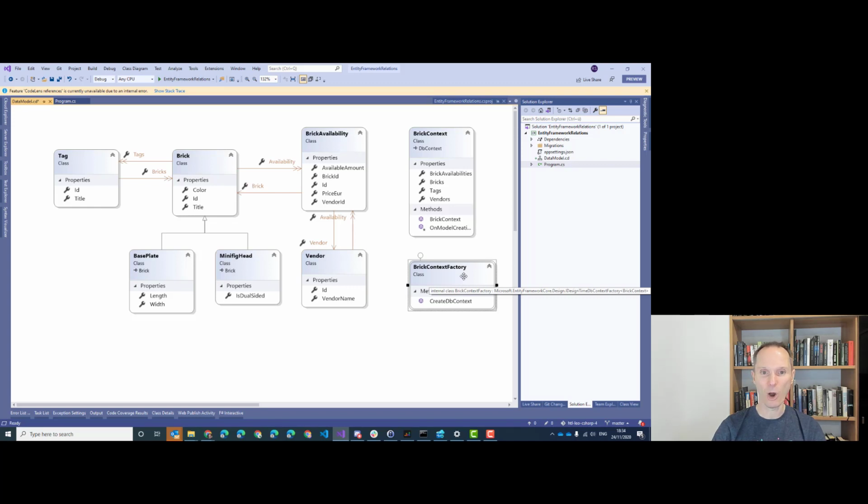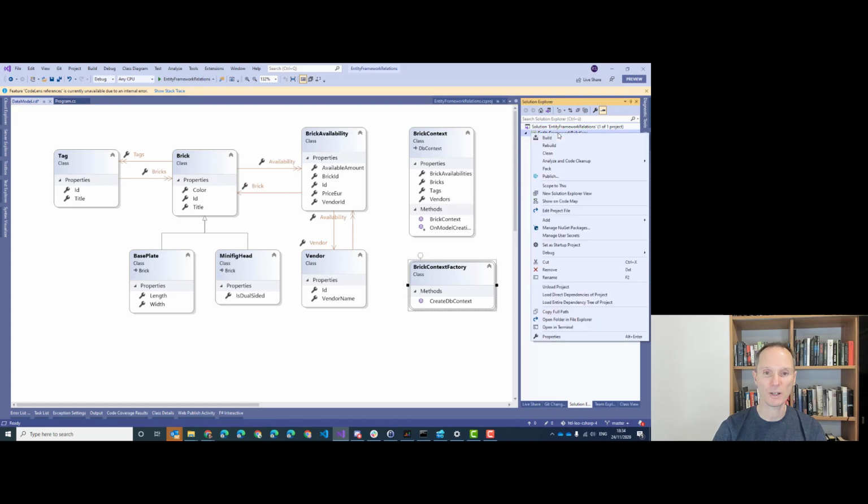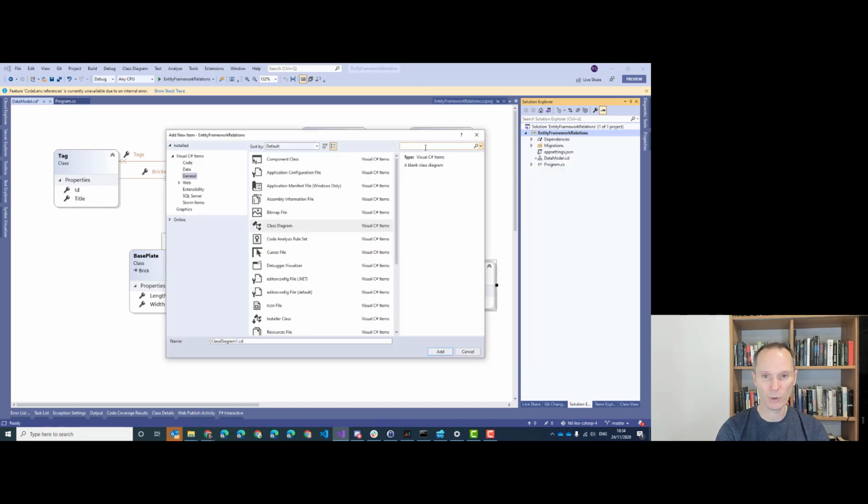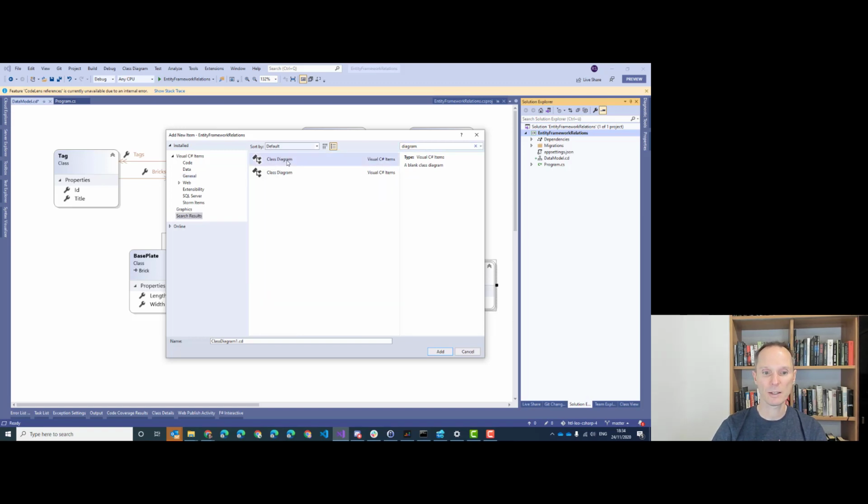By the way, did you know that Visual Studio is able to display such nice data models? Yes, it's pretty simple to create a data model like that from ready-made classes. I can quickly show you because maybe it's interesting to you if you have an existing project and you would like to document your data model using a data model class diagram in Visual Studio. All you have to do is click on Add New Item, then you look for a diagram. Here it is. Here we have a class diagram.